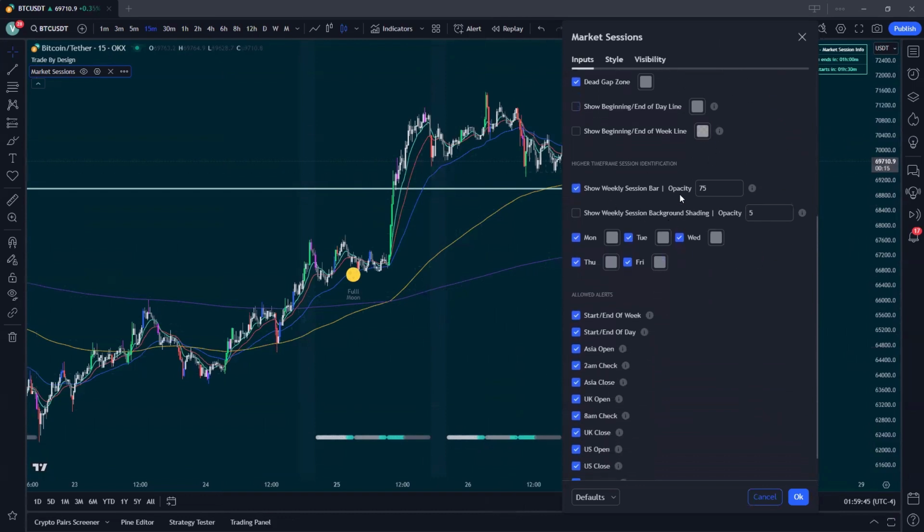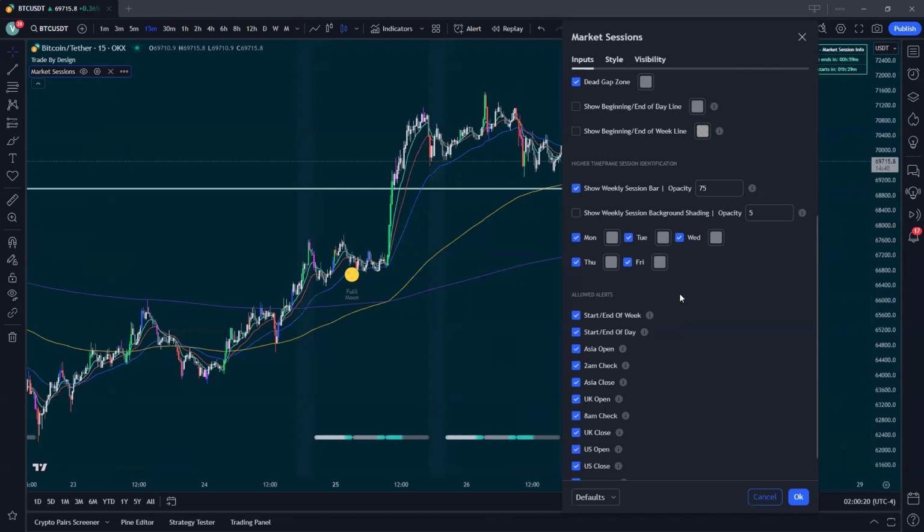A higher time frame session bar, what this does is it places, like on the 4-hour time frame where we don't show the individual sessions, a gray block, which just helps you when you're back testing to give you an idea of where the actual weekdays were, and then you can choose to shade the different days in that week. If you wanted to, for example, you were back testing Mondays, you could go and set the background for Mondays only.